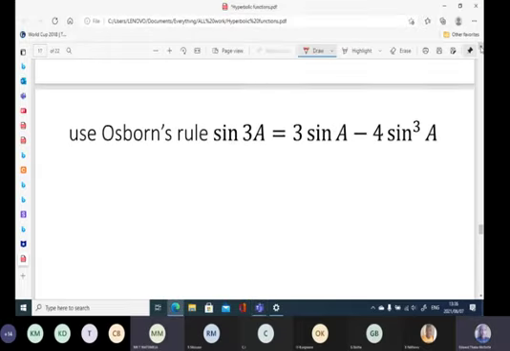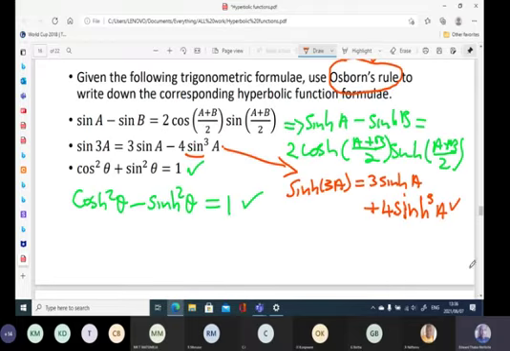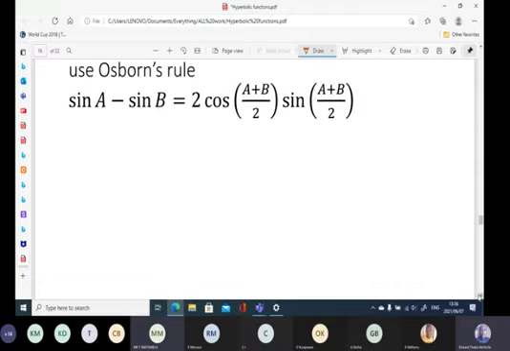Okay, let's use this space that is provided here. Ignore those words. Okay, we'll start here. According to this rule, sine we replace by sinh, and cos we replace by cosh. And then if there's a product of sines, we effect the change in signs. So here, let's do this one.